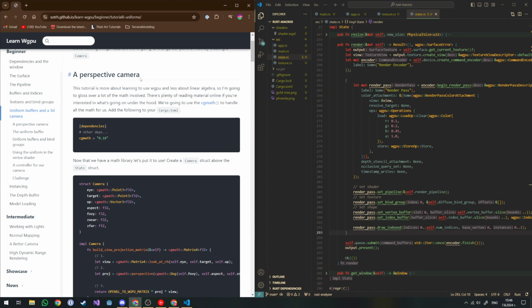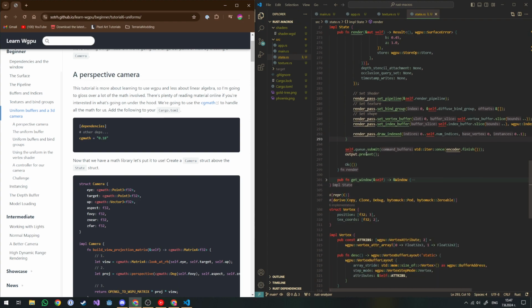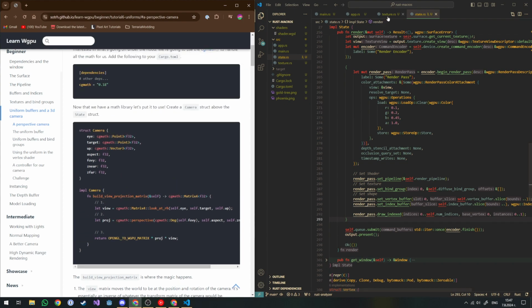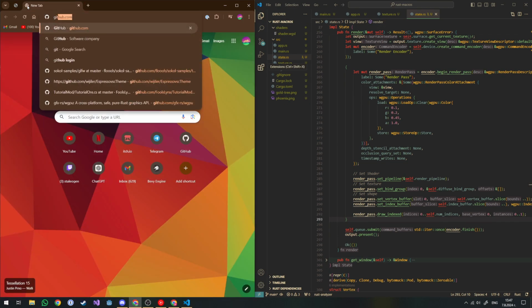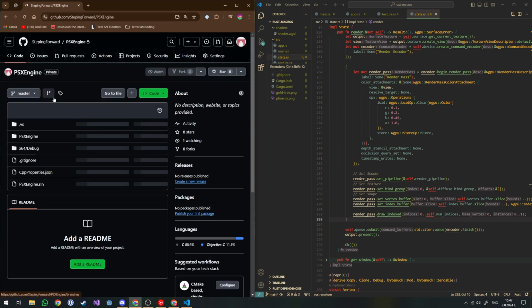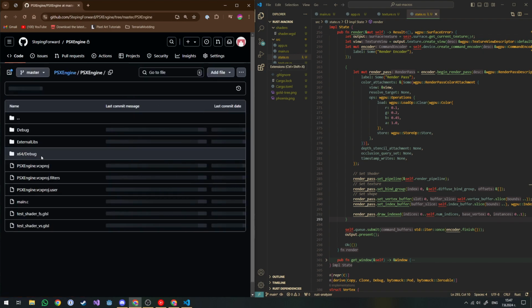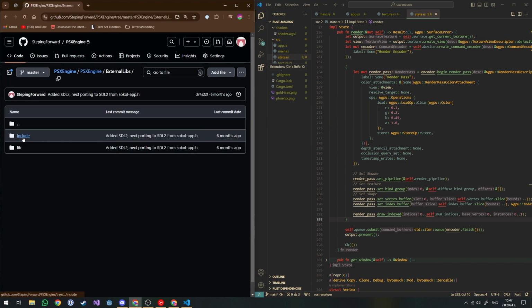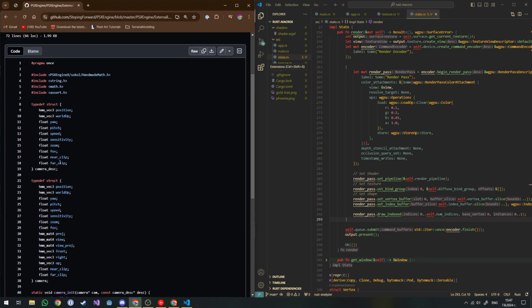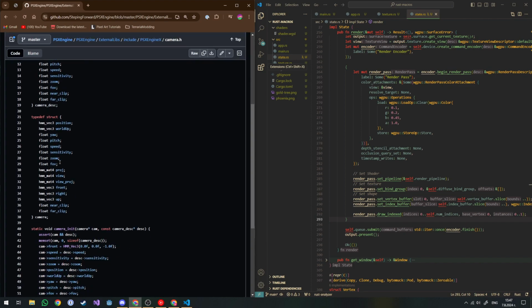So, how do we do uniforms in WGSL and camera? To make a camera is pretty easy. I've done this before multiple times. It's basically the same code for everything. If I go here real fast, include. Yeah, this is basically the code you're gonna use for most of the cameras.